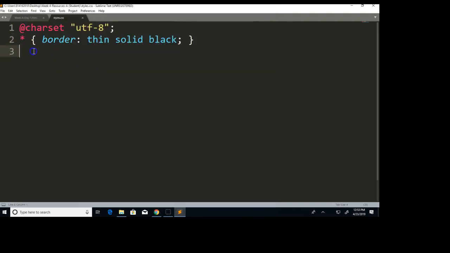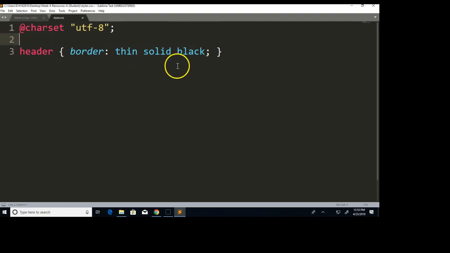So what I might do instead is say header, and I'm going to copy paste that right there. And get rid of that everything line. Maybe I'll put this in the main. Okay, so I just basically copied and pasted.